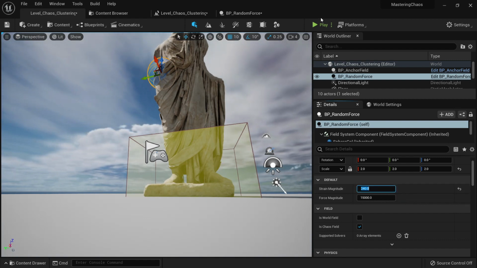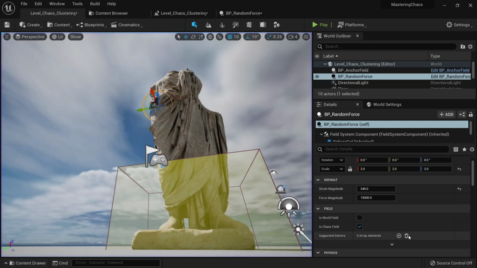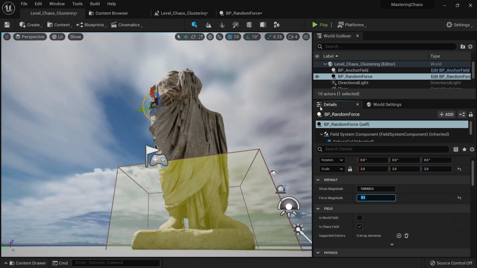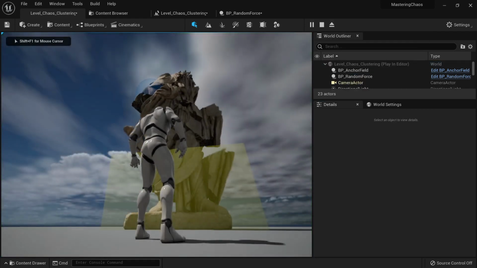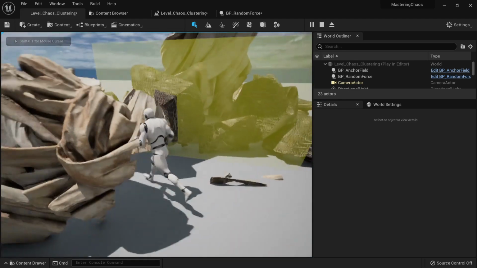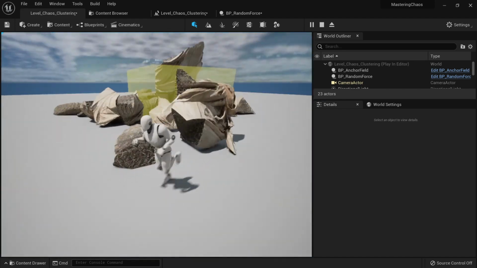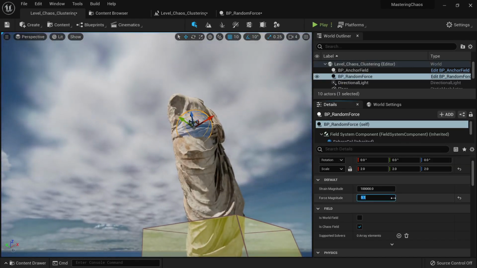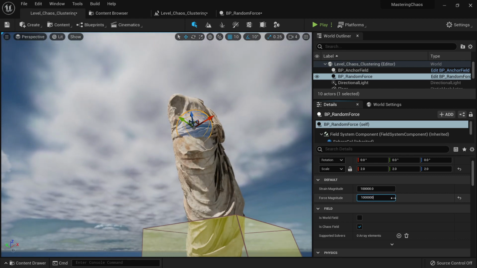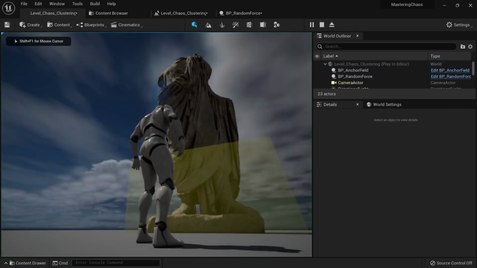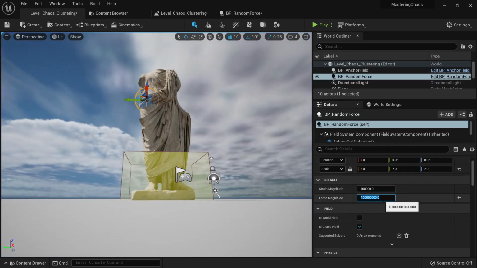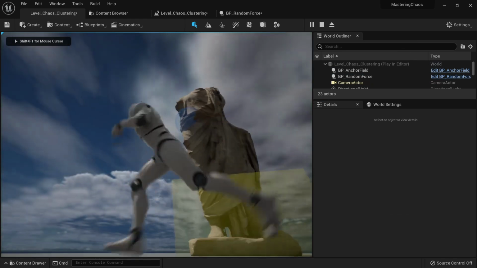If we put something like 240, then nothing will fall. Let's put it again here. For force magnitude, we can try something like 1 or 0.1, and everything will fall on its own, like only gravity is affecting it, not much by force. But if we put something like 1 million, maybe not enough, but let's see. Let's multiply by 100. Remember that this mesh has 2000 kilograms.